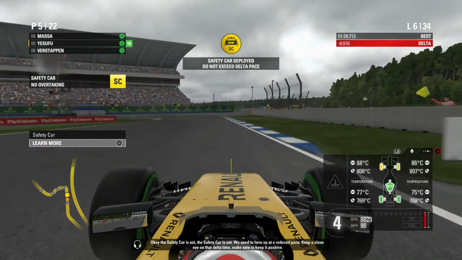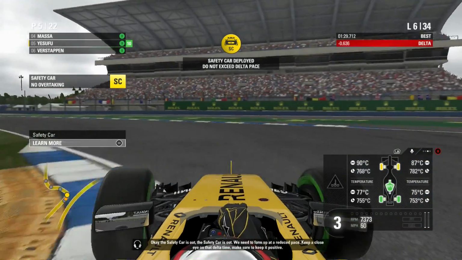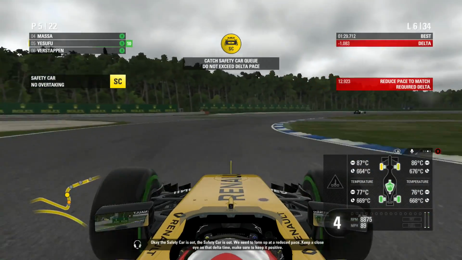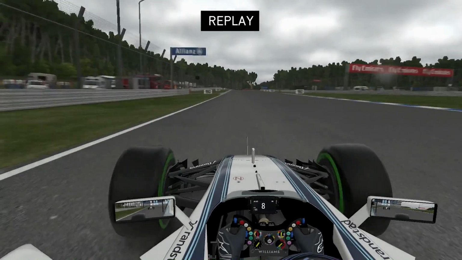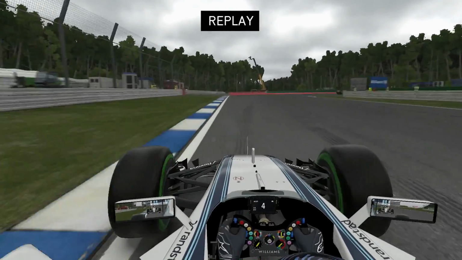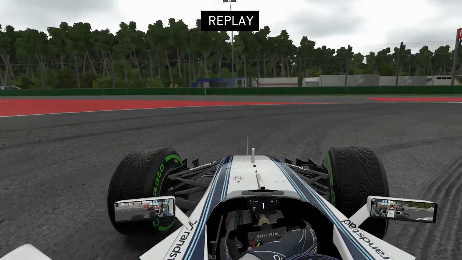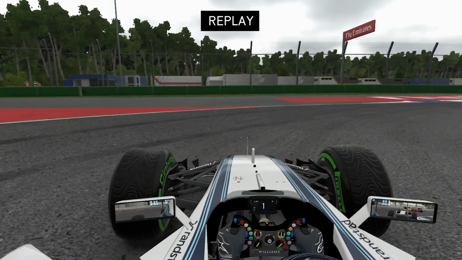Verstappen's managed to get past Daniel Kvyat, but we have got a full course safety car here in the German Grand Prix. It's the first safety car of the day, and it's come on lap 6, and it was an incident down at the hairpin, and it was caused by this. It's Valtteri Bottas. You can see here on the replay, he's got a puncture to the front left down into the hairpin, and then he stops on the track.